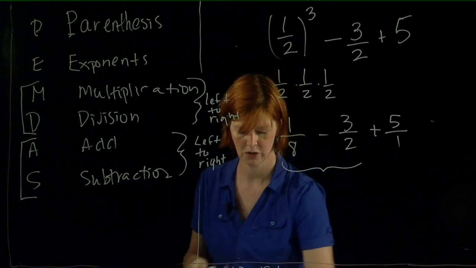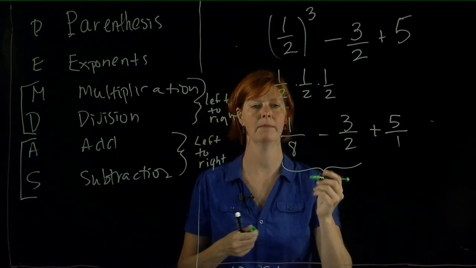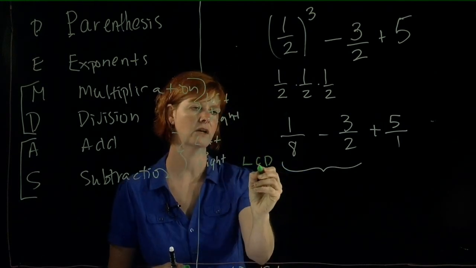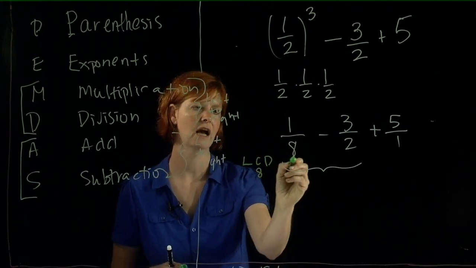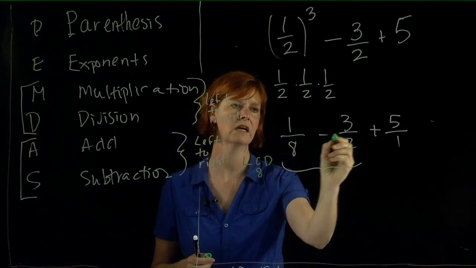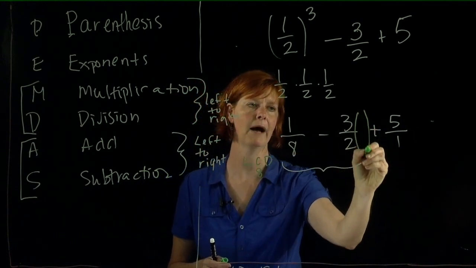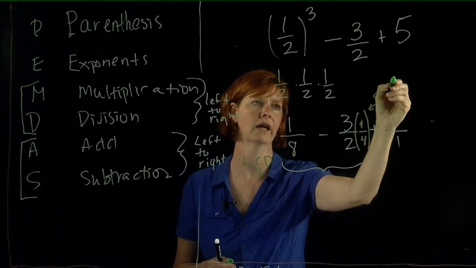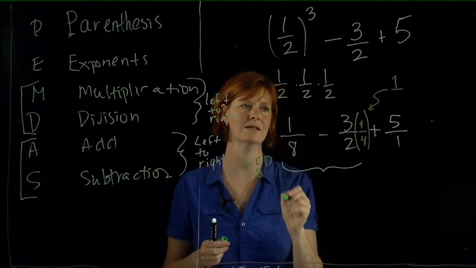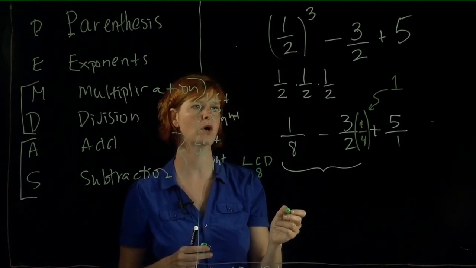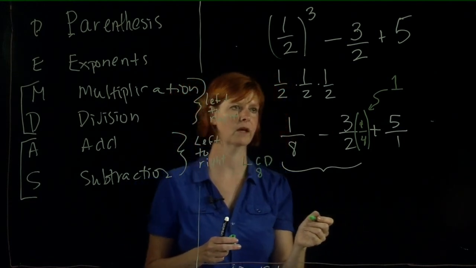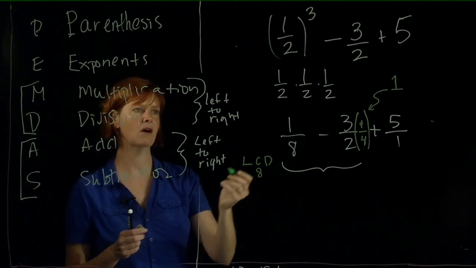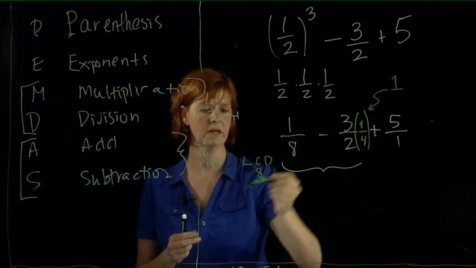Let's switch colors. What I need to have is a common denominator. So the lowest common denominator, see that in green there, is 8. I need to turn this into an 8, but I'm going to multiply by, what is this? This is the number 1, okay? It's not the number 4, it's the number 1. It is 4 over 4. Oops, where did it go? I can't see it behind me. Okay, there we go. Now, this makes a 12 on top.